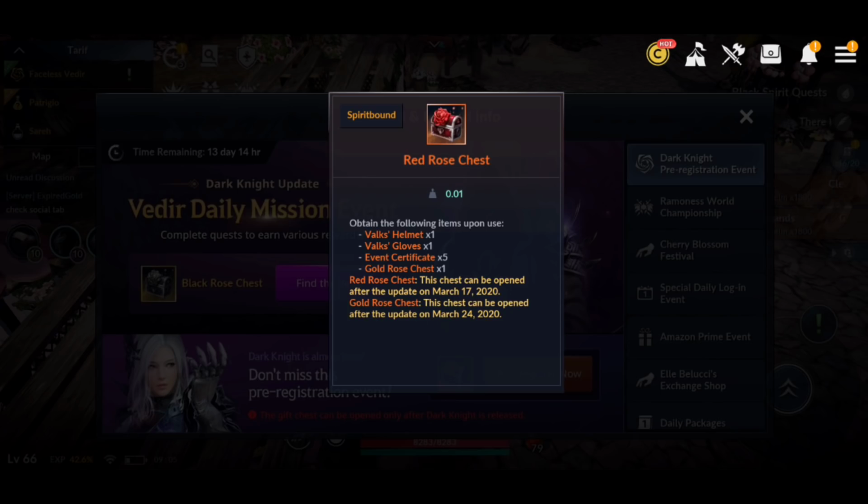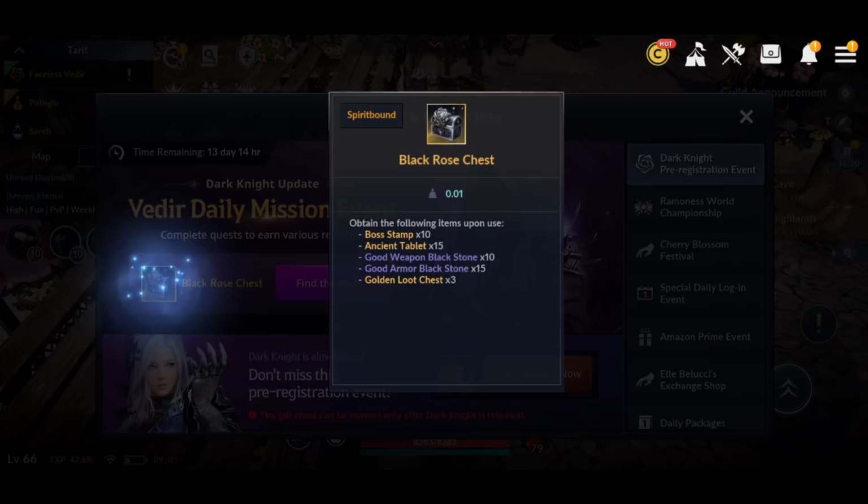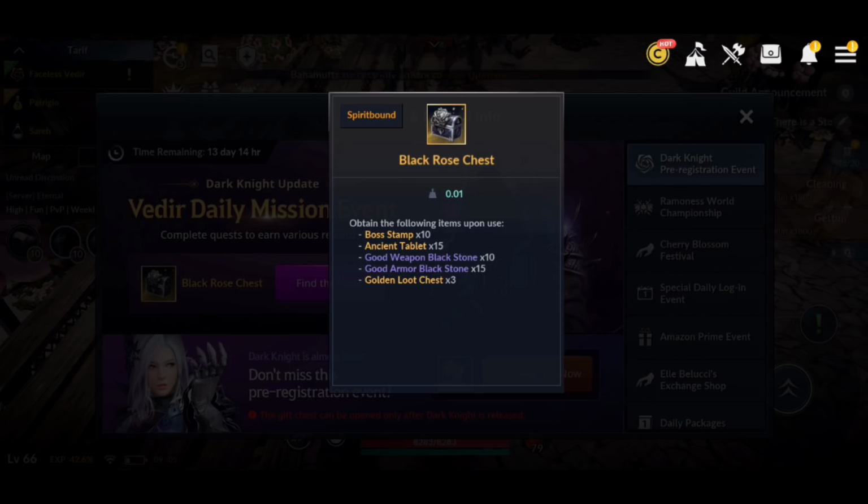additional event certificates. The second part of this event is you have to actually go find Vidir. He is in most towns. I know he's in Tariff, at least at the moment. You get the Black Rose chest once you complete events that he has. These events, I mean, that is pretty good. You get 25 good Blackstones, 10 stamps, 15 tablets, and then 3 gold loot chests. The Blackstones is worth it by itself.